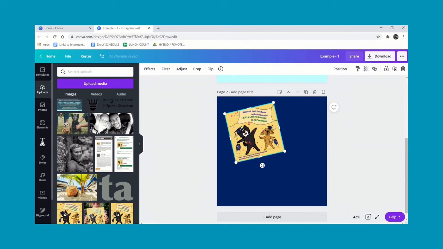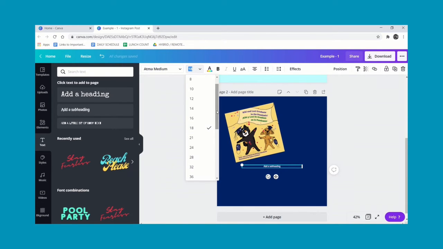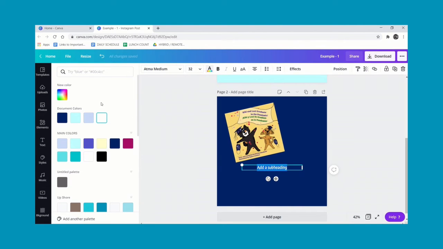Then I want to add some text, but because I'm working from scratch, I have to hit text, and then I will see my three fonts that I already chose as my brand fonts. So that's the easiest, that's the plus. I can move that around as well. Again, remember, same as when we were working with the template, it shows me if it's centered. I can change the font size. I can definitely write my Hola from Kiki and Lexi.